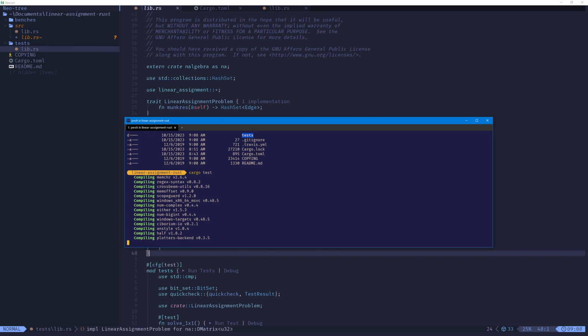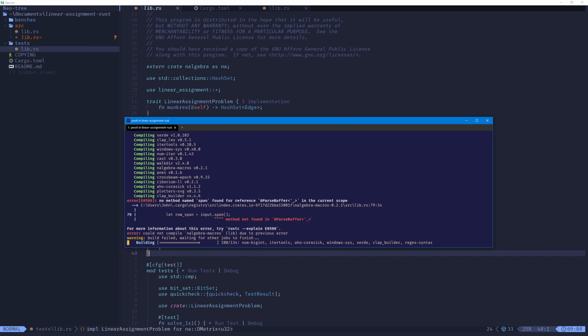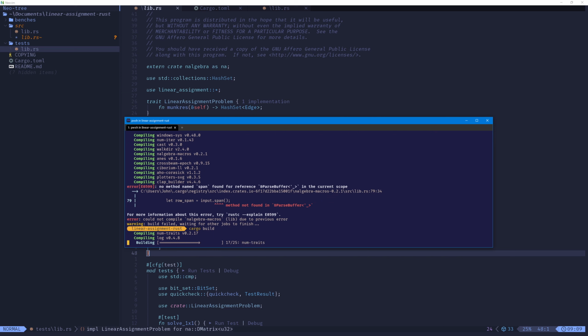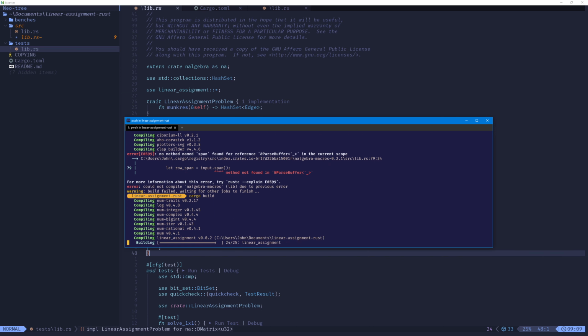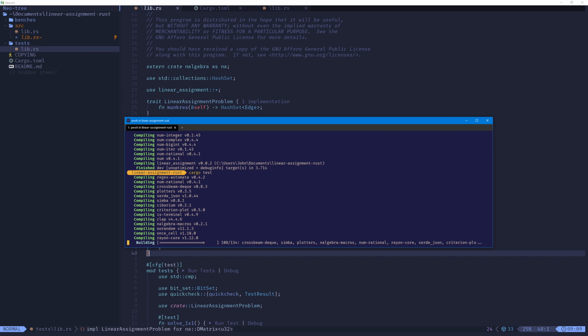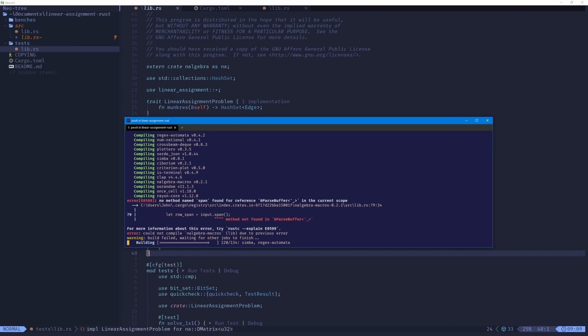Or do I need to run cargo build first? I don't know, but I want to. Interesting. We didn't get that error.